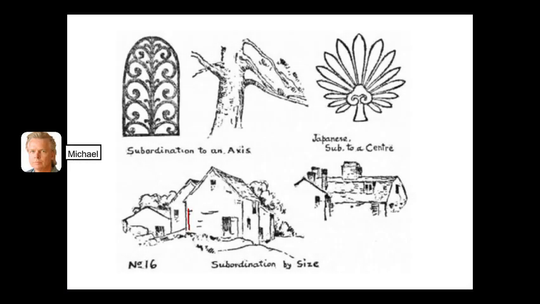So, in architecture, you often want a degree of primacy versus secondary. You generally want to make it very clear where the front door of the house is, and that it's not this one, it's this one. And here are a few other examples. I like the example of subordination in a sense that the branches of a tree are subordinate to the trunk. And if there were little leaflets or branchlets, those would be subordinate to this. So I think these are good examples.